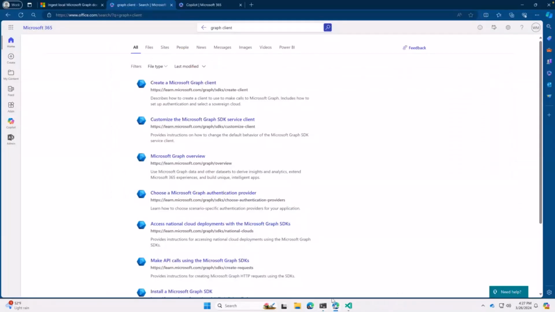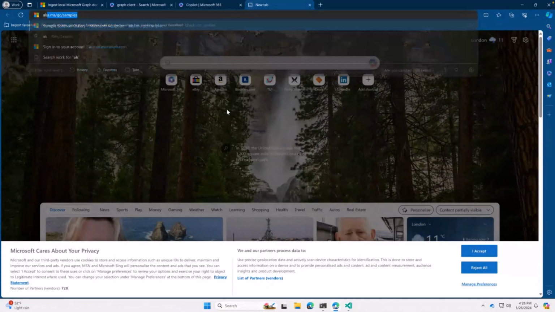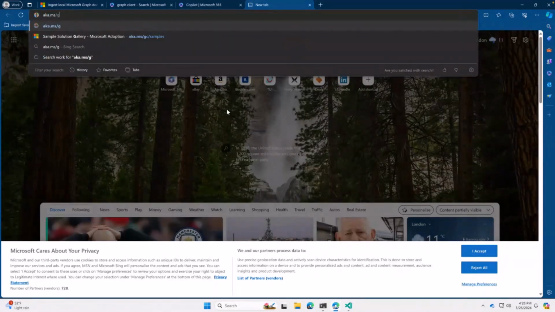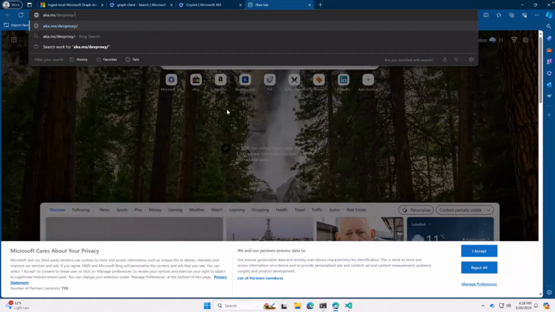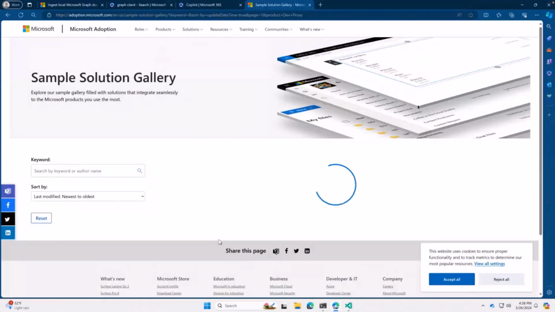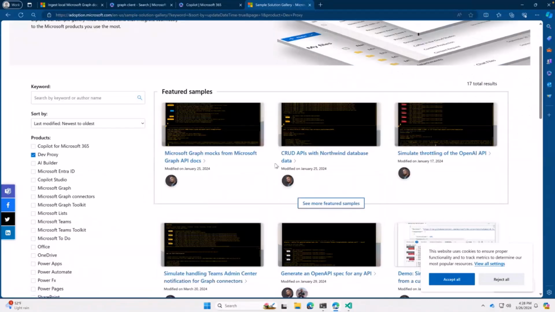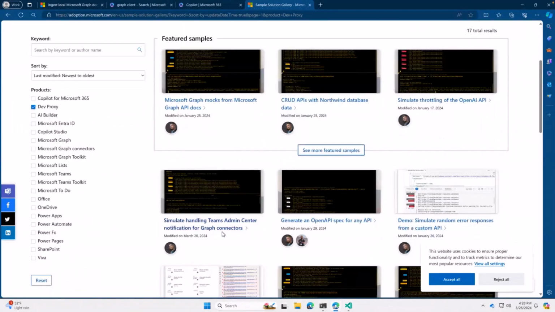So the sample that you've seen is available to you here, right? We will share the URL in a moment in a chat. You can get it from here and you can explore it. And then for Dev Proxy, let me open the preset there too, so that you will be able to test the connectors that you build, and again have the confidence, right? That the code you wrote is working as expected, right?